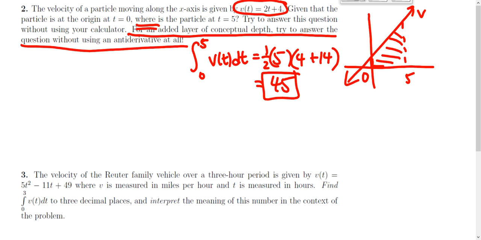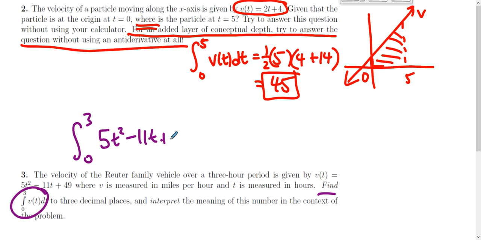The other question we should answer is this one, where we ask you to find this integral to 3 decimal places, and because we asked you to find the integral to 3 decimal places, it is not necessary to use the fundamental theorem. Your machine will be fine. It turns out that I should have paid better attention because 2 of those decimal places are zeros.